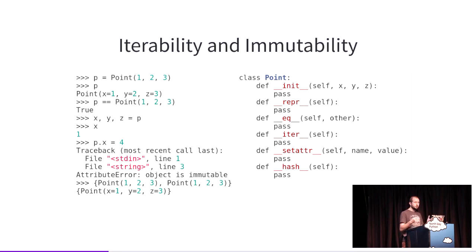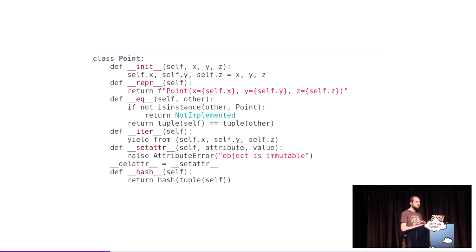So again, we've written a lot of boilerplate code here. What this code ends up looking like if we actually write an implementation for each of these methods is this. This is one possible implementation, at least. This class isn't actually that long. I'm not sure how many lines of code this is, but each method is pretty short. Some of this might be a little new to you. For example, in dunder iter, there's a yield. If you haven't seen that before, you can Google generators and iterators and how to make them on your own.